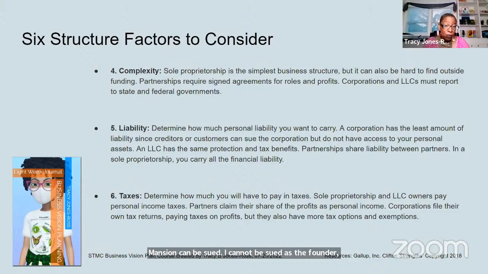An LLC, a limited liability company, has the same protection and tax benefits. You as an LLC owner cannot be sued. It's protecting your house, your car, everything.